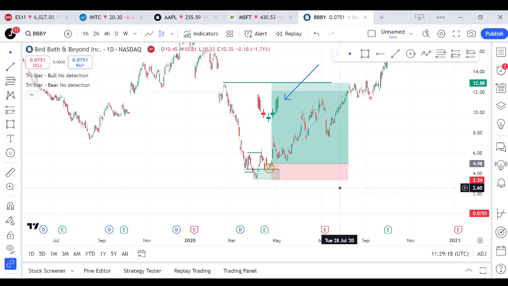So advanced tips include support and resistance: combining the 3-star pattern with key support or resistance levels to increase reliability. Also use a combination of technical indicators like the moving averages, the RSI, the relative strength index, and the MACD. You could also use volume confirmations to confirm your trades. Also look for increasing volume on the breakout or breakdown to confirm market reversal in the new direction.